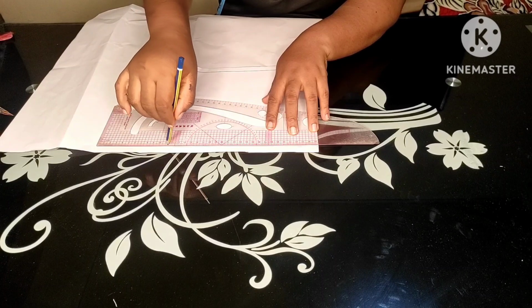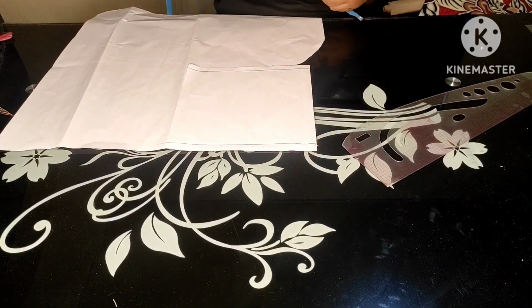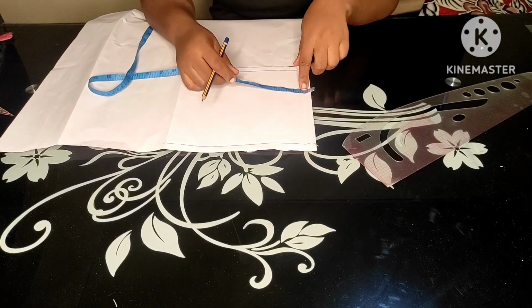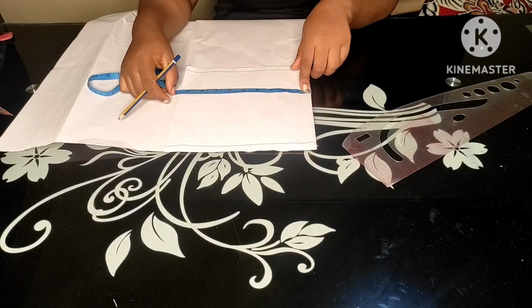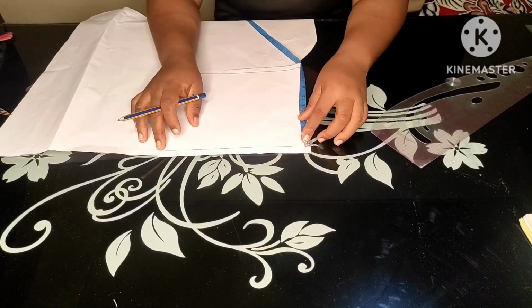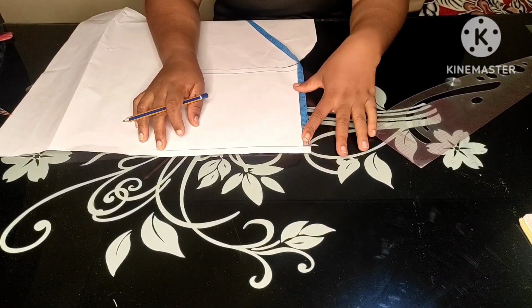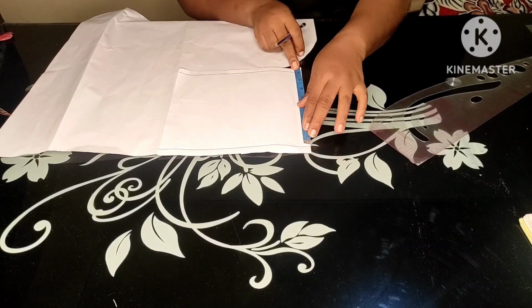So this is exactly how I got this puffy sleeve with this organza laying over it. So I started with my pattern paper. I drew the line, the starting line. Then the cap height for this sleeve is 4.16 inches. So I took down measurements on both sides so that I could just draw the straight line.